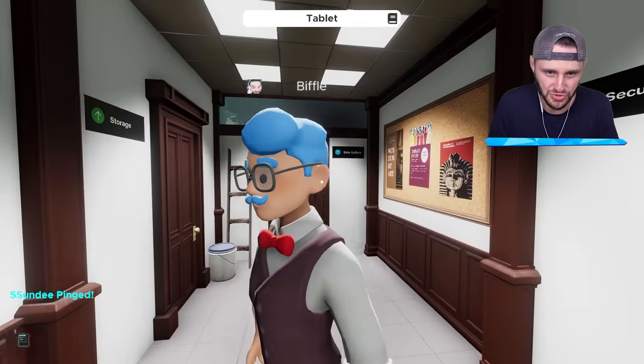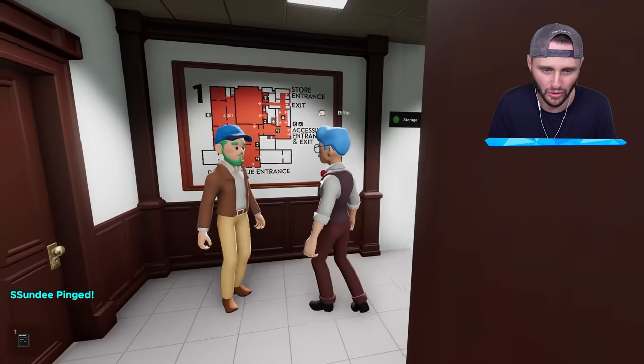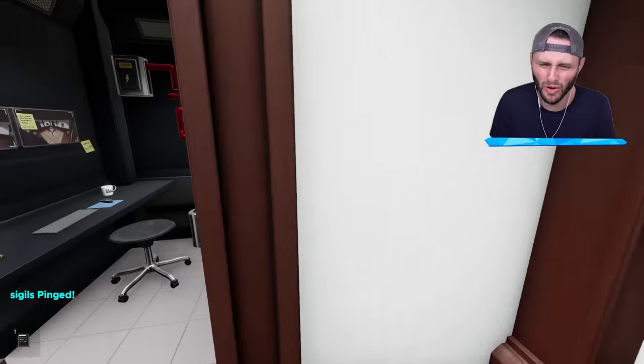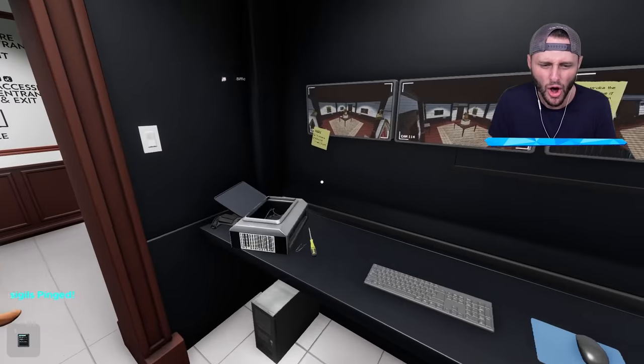Oh, gosh. So, we have to look for clues, boys. Okay, security. What does this mean? I don't know what this means. Well, I think we are here. It's a map. Oh, I don't want to talk to you guys anymore. Okay, so, we have to look. Hold on. What is this?